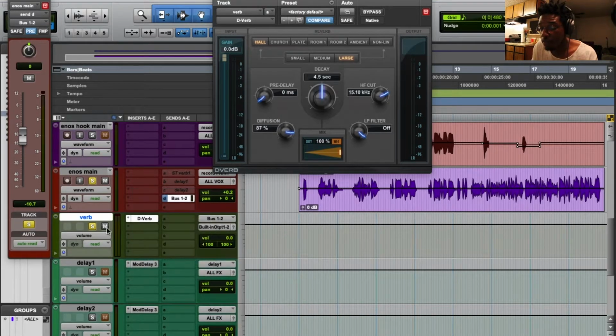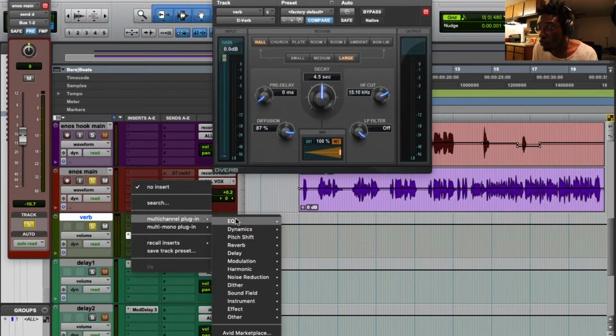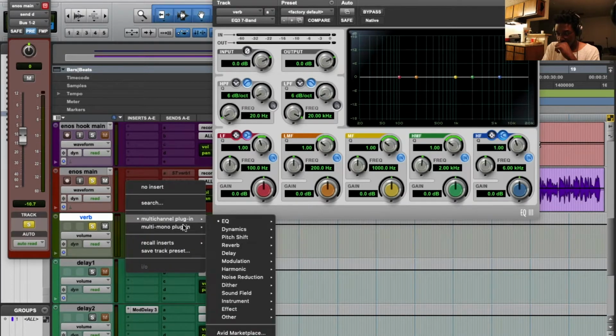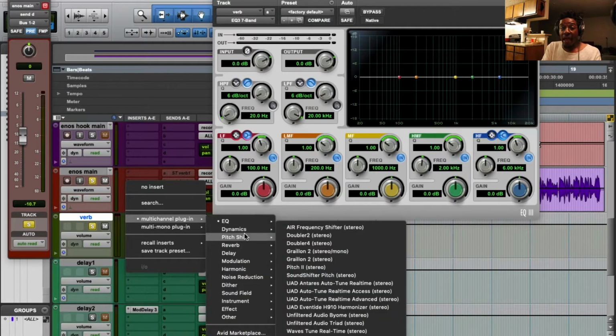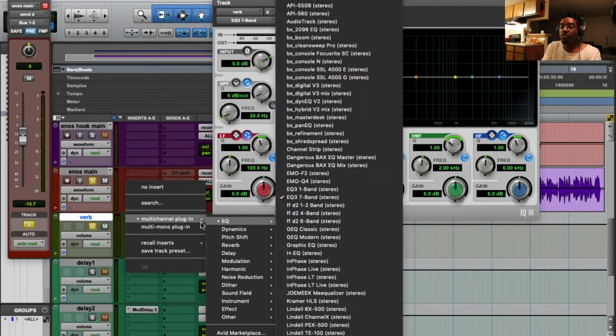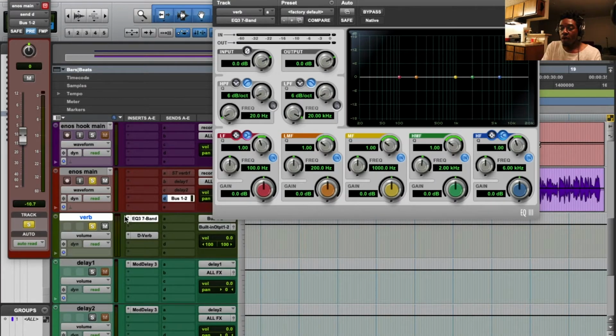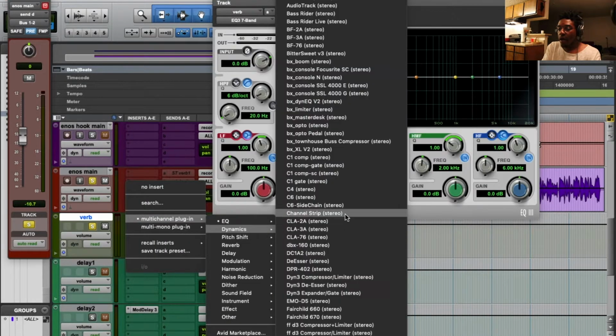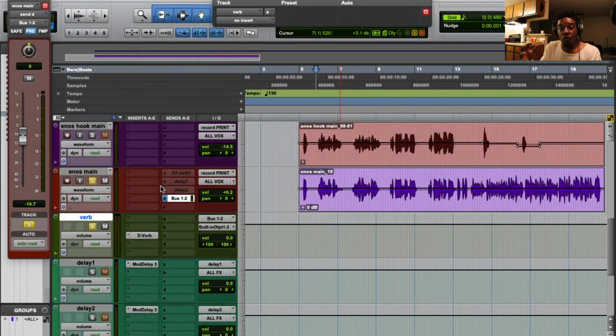Like I can take this down a couple notches. So then I can go to EQ. I can add a 7-band EQ and mess with the subtractive EQing because there might be a bad signal in the reverb. I can add more delays, more reverbs, or I can add a delay. I can do so many things by making an auxiliary bus channel. Even compression. I can go to dynamics and choose my compression that I want to use or whatever you want to do, right? So that's your verb, okay?